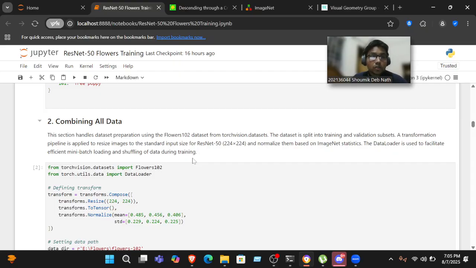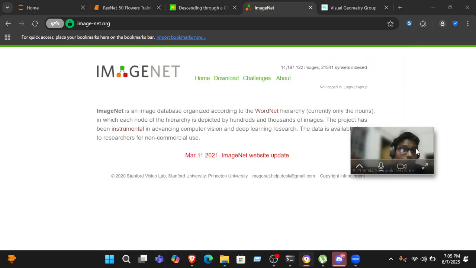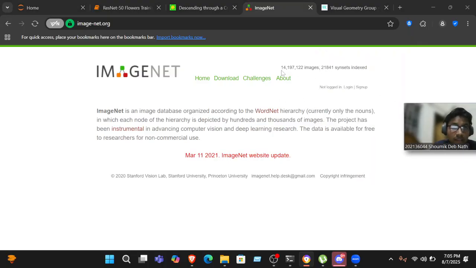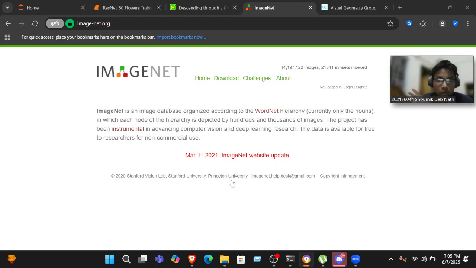It's all based on ImageNet statistics, which I have shown you on the website. And this is a free source website, by the way, and it has over 1 million images. Through this website, it has been trained and labeled, like all of the datasets that you can use to train a convolutional neural network.